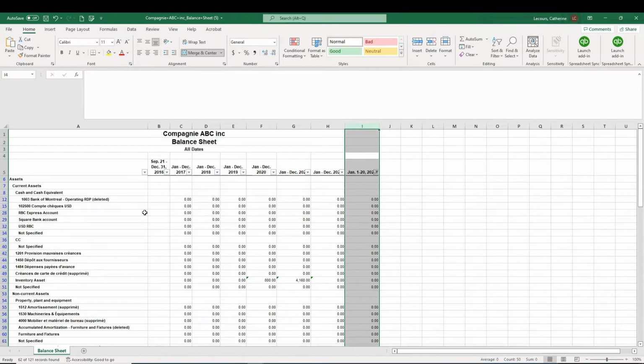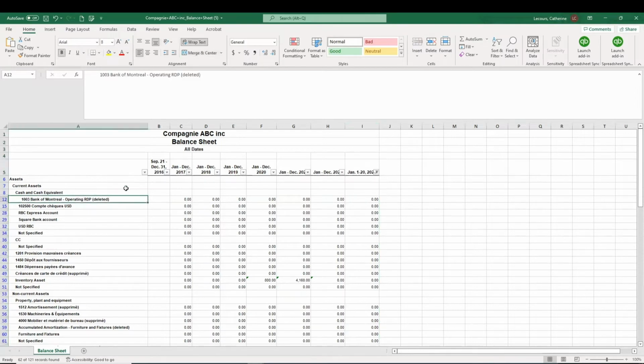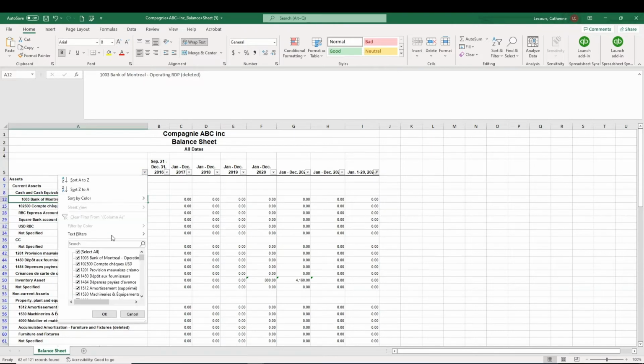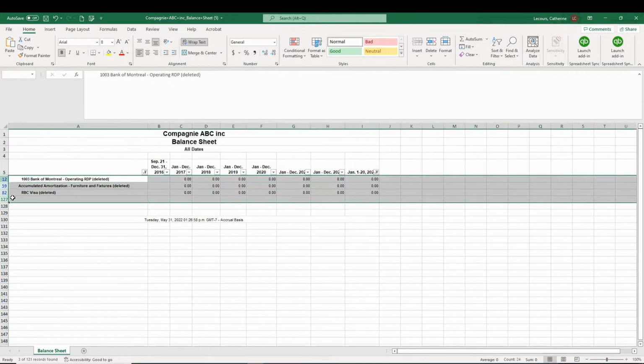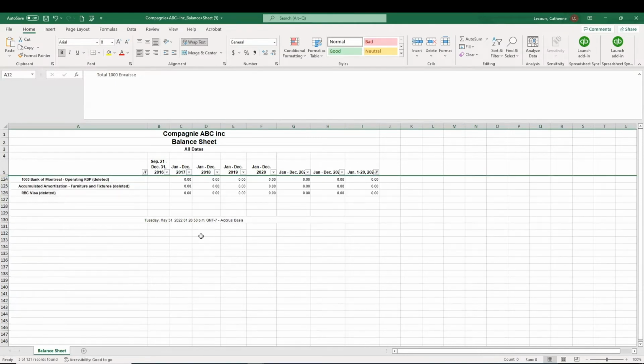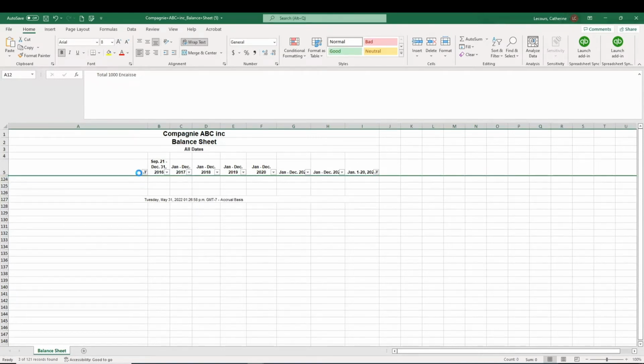The other thing too that I'm going to point out is it shows everything, right? We selected all activity. So you do have certain accounts that are already inactive. To get rid of those, click on the filter up here and in the search, just type in deleted. This is going to pull up just the accounts that are actually deleted, and you can simply delete them and get them out of this report.